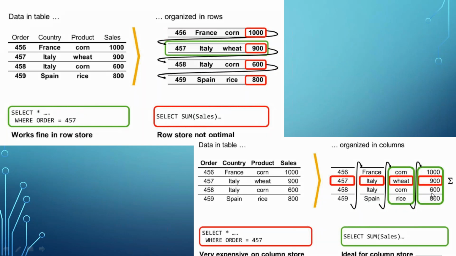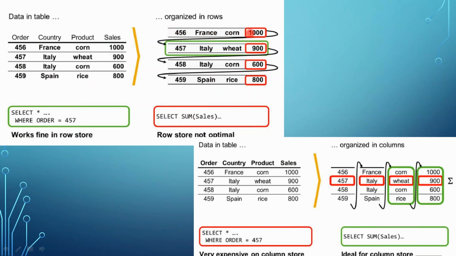If you see the data here, this is your row store, and this is how the data will be organized in a column store. So normally here, for row and column store, this is order, country, product and sales. Now if you want to find the sum of sales, it normally reads sequentially.